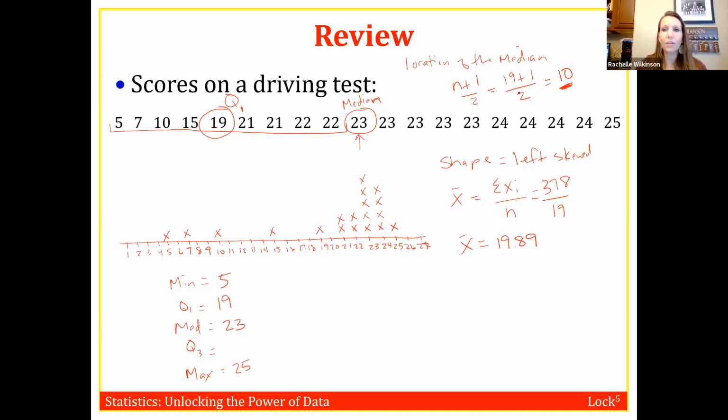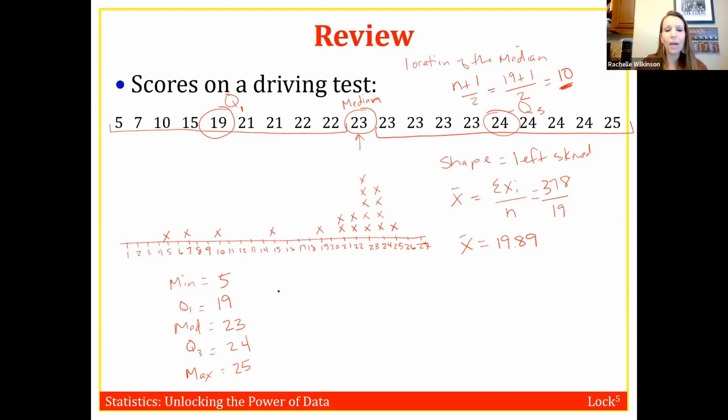All right, and what about the upper side? Now I need to find the median of the upper half of the data. When I take the median of this side, what do you guys get for Q3? Okay, 24. Again, we're looking right in the middle here. That one. There are 4 observations below, 4 above. So that one's going to be my Q3. So 24 is my Q3 value. Okay, so now I have my 5-number summary.